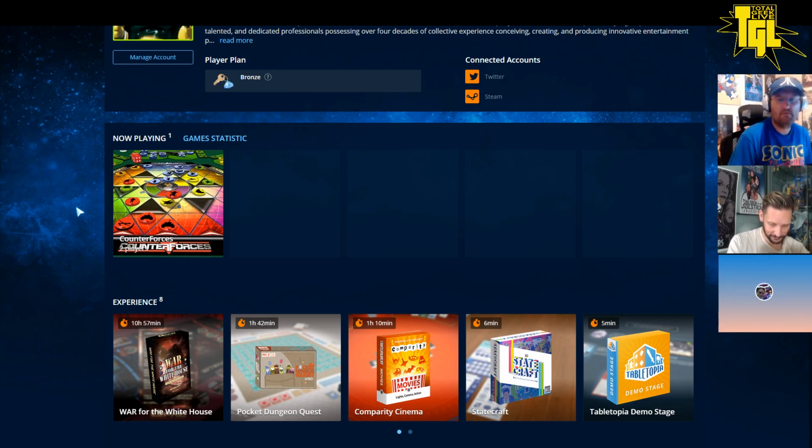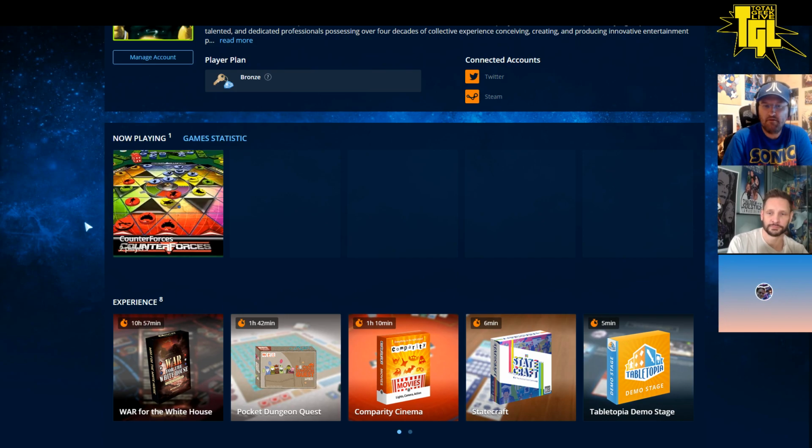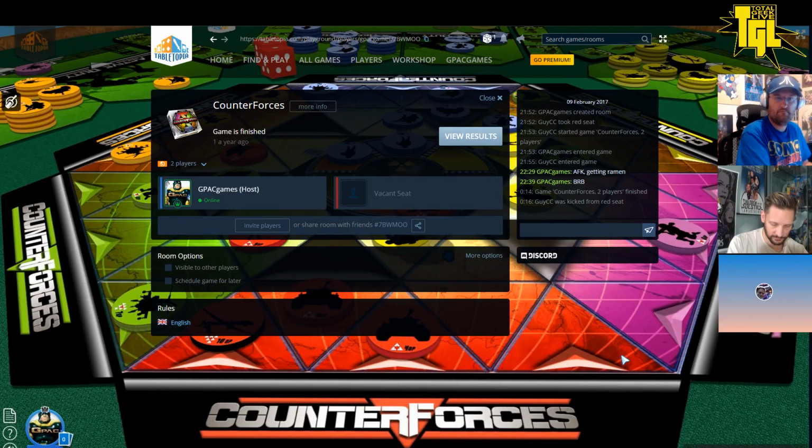We could play a 4-player War for the White House sometime. We could play an old version of Counter Forces. The game is no longer like this at all. Ooh, you put Counter Forces up on here? Yeah, early in development, we were using it to do some playtesting. Guy played a couple games with me. And I smashed you. But yeah, it is a far cry. The game board is completely different now. The units are completely different. It's almost a different game. But cool. So yeah, a little sneak peek there.